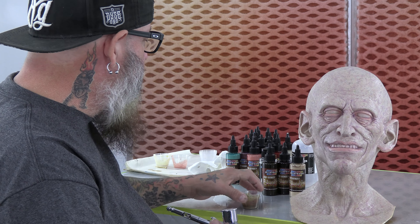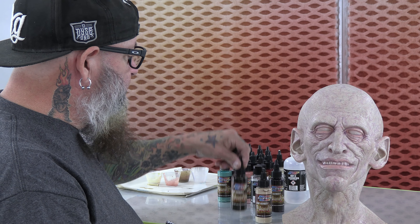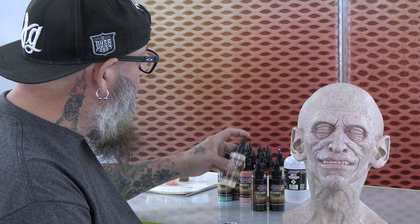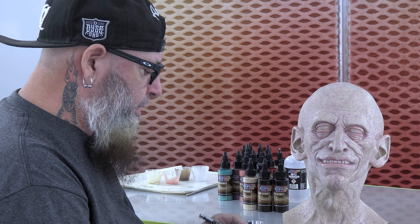What I like to do with mixed colors is set that cup aside so you don't bump it and have to come back and try to match that. Rather than taking some Decay in a cup and trying to chase it with lightening it up with the Dermatitis Tan — you're going to use two bottles of this to try to get there. Start with the lightest color and add the darker color to that. I learned that the hard way. My dad was always wondering why I use so much white.